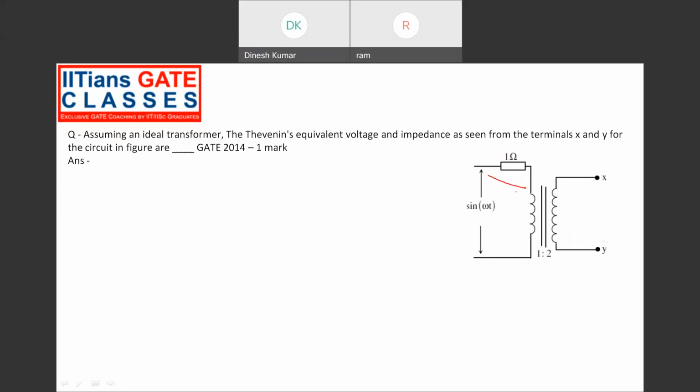So here we have primary side resistance. So this is similar to our R1. And if we want to transfer it to the secondary side, it becomes R1 dash, which is equal to R1 into K square. So K is the transformation ratio, that is N2 by N1. So that is 2 by 1. So R1 dash equals R1, that is 1 ohm, into K square, which is 4. So that is equal to 4 ohms.